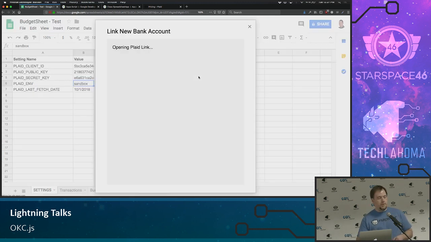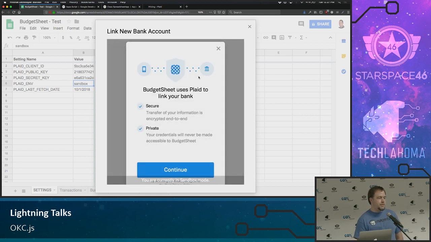There's an API to actually pop up a modal window and load HTML in it. And you can include third-party scripts in there as well. This will require a permissions prompt. It's kind of like an Android model for Google, where if you use certain features in your add-on, it requires a permissions prompt when they first install the add-on, then you're good to go.